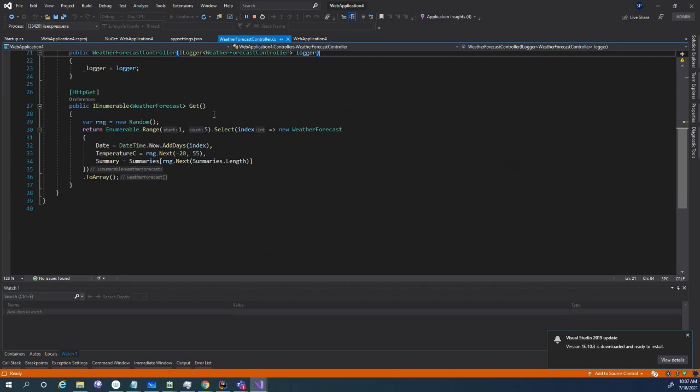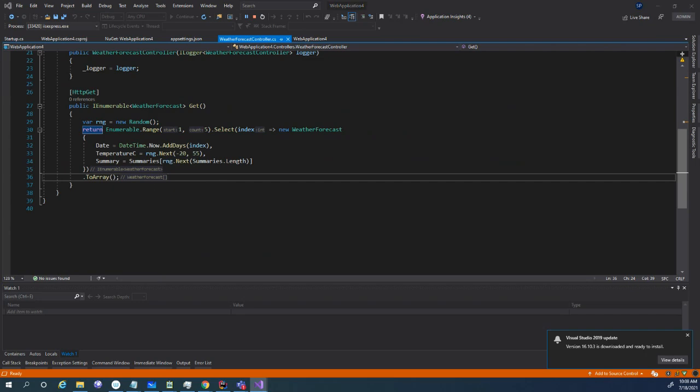So what happens when you make an external HTTP call is that it creates a dependency telemetry. I will show you. I have a sample application and I can show you how it looks. You can modify the Application Insights telemetry as well by initializing the ITelemetryInitializer. In a few seconds, I will show you.